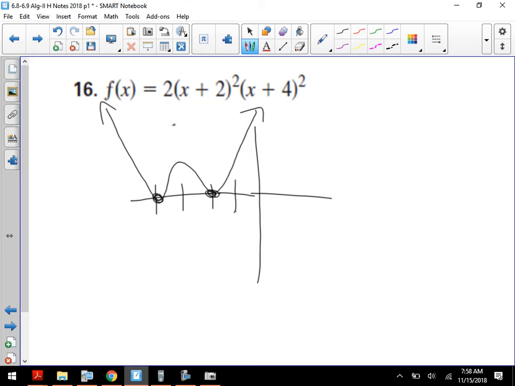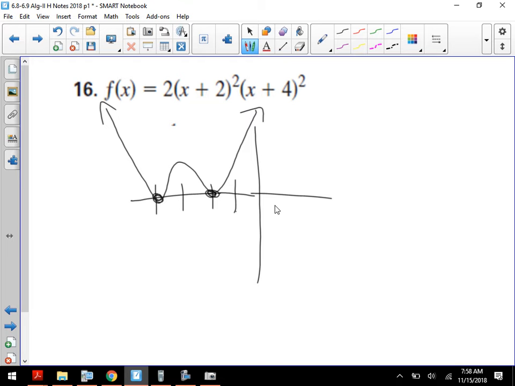Whenever you have multiplicity, you change directions at 0. You follow from where your tails were. In this case, we only have those 2 sets of zeros, and our tails were up. We're okay with that, correct? So that means that no matter what, I'm coming down towards that -4 as a 0. Once I hit it, I have to go back up. And then I have to change direction somewhere to come back down to the -2, 0, and go back up.